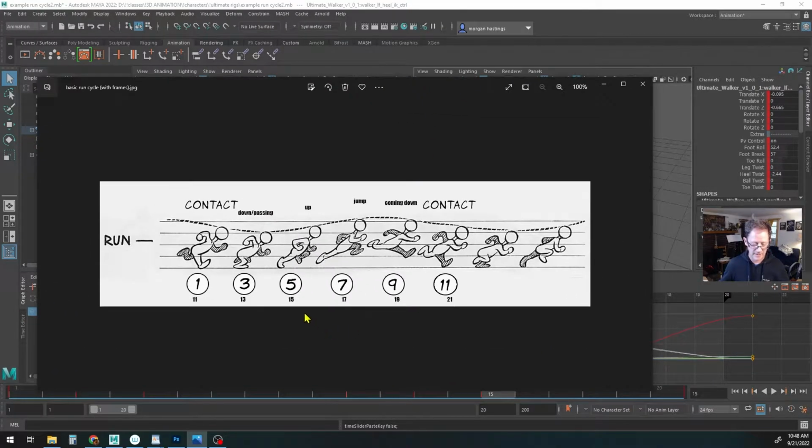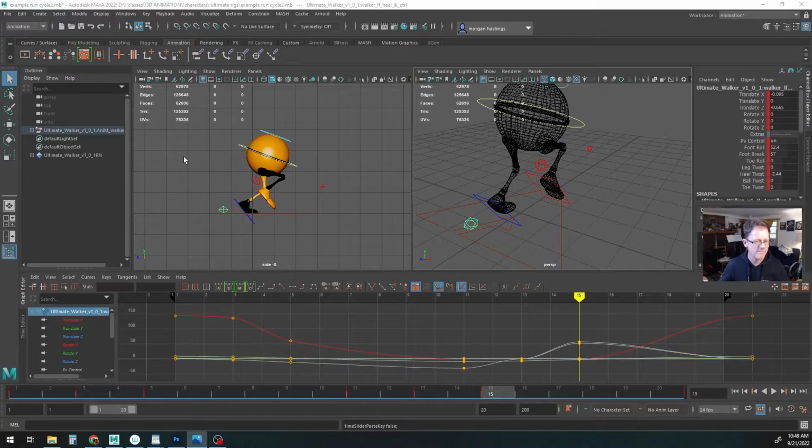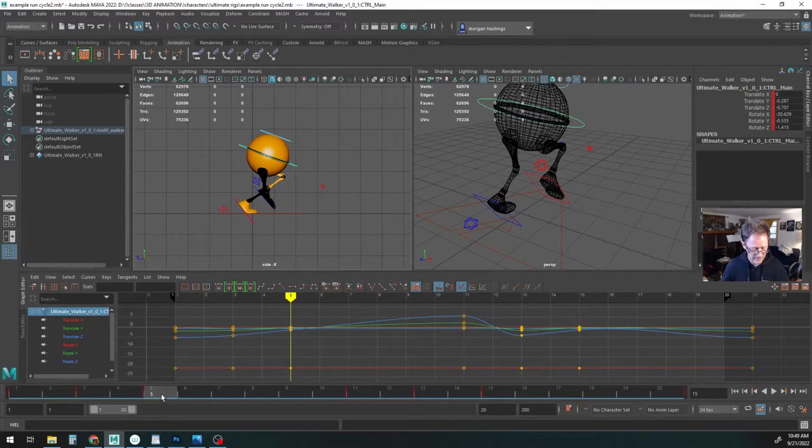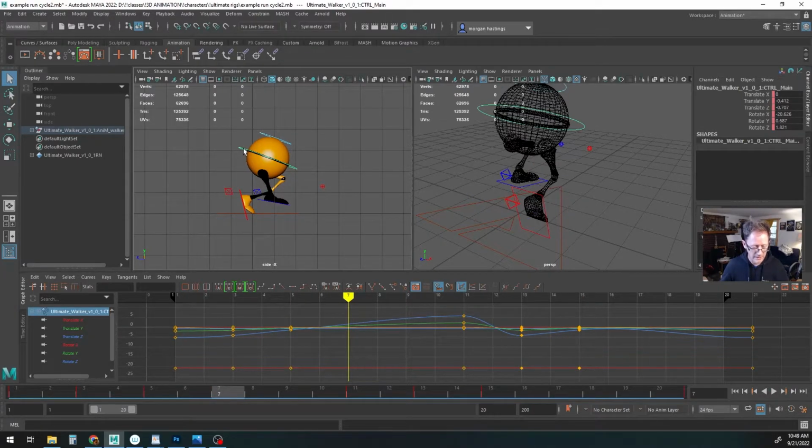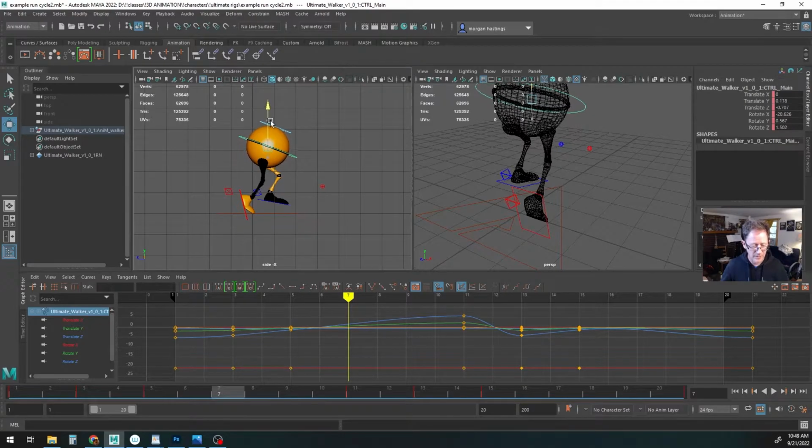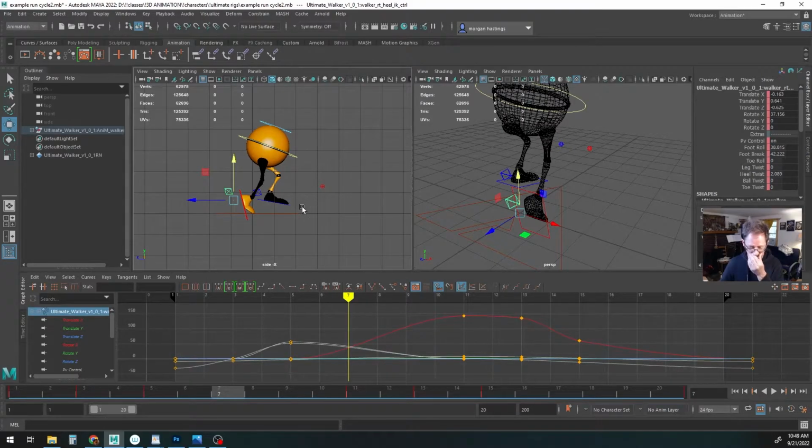And now we have kind of the takeoff or the going up. No, that's the takeoff. This is the going up. So this one's going to be super exaggerated. We'll have fun with that. And he's going to be pretty high in the air. And that's 7. So let's move him up a lot. Let's go to our foot over here. Let's remove the foot roll and the foot break. And then, of course, we're going to just rotate it.